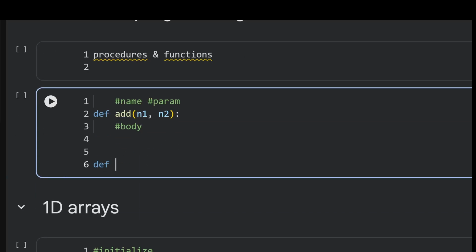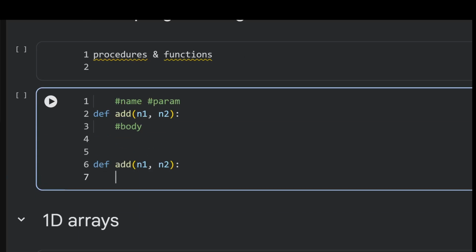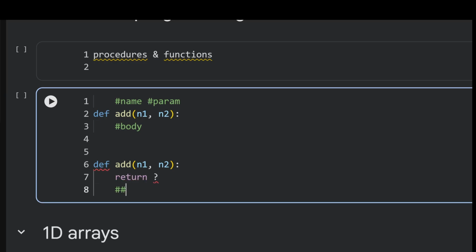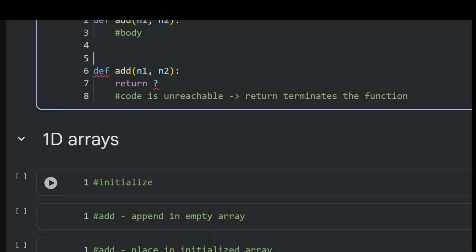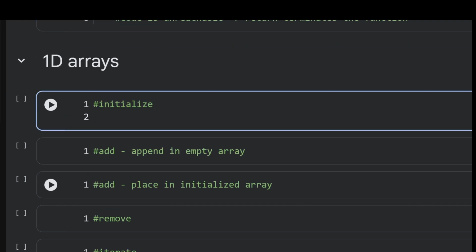And if it is supposed to be a function, then the only new thing would be some sort of return keyword here. After the return keyword, this code is unreachable as return terminates the function, right?